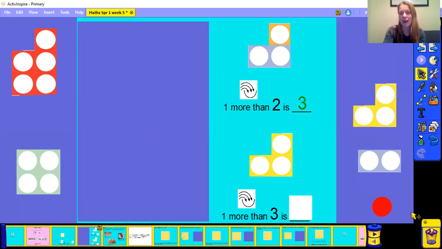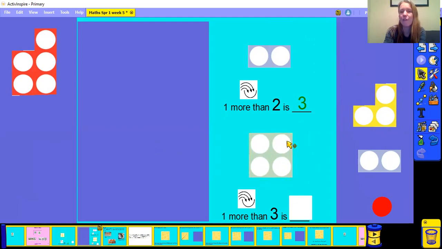Well done if you got that right. Let's try the last one. 1 more than 3 is, so first we have 3, then we add 1 more, and now we have 4. That tells us 1 more than 3 is 4. Well done if you got that right.